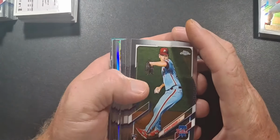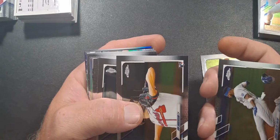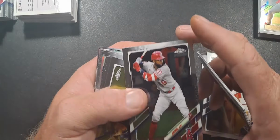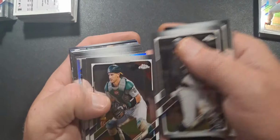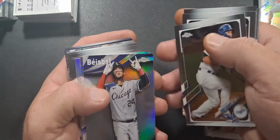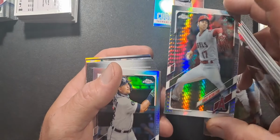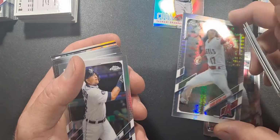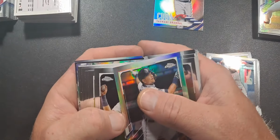Set these to the side. Grab some. Our first one is Spencer Howard, rookie. Here's an Ian Anderson, rookie. Joe Adell. Nice rookie card. Sean Murphy. Okay, there's another one of those baseball. And here is another Shohei. That's kind of a reflective one. Nice. Miguel Cabrera.